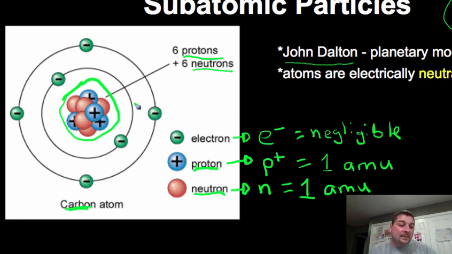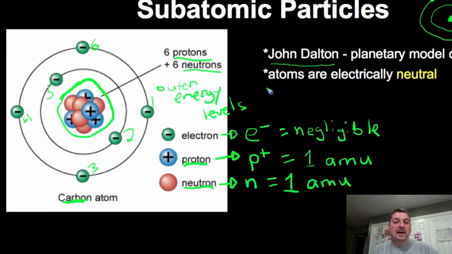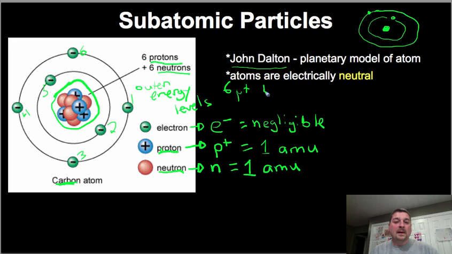Now, you'll notice that the number in the carbon atom here and in all atoms, that the number of positive protons, the blue ones, there are six of them. There are how many green negative electrons here? 1, 2, 3, 4, 5, 6. There are six negative electrons in what we call these outer energy levels. So if you have six positive charges and six negative electrons, your atoms are going to be electrically neutral. The positives and the negatives will equal out. The proton number and the number of protons and number of electrons will equal out, making the atom electrically neutral.